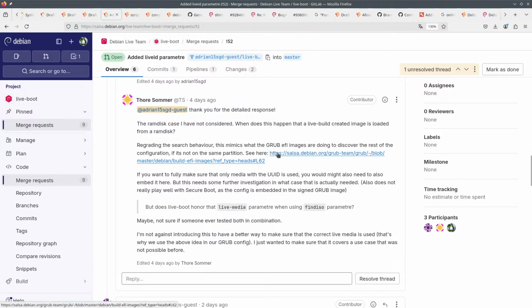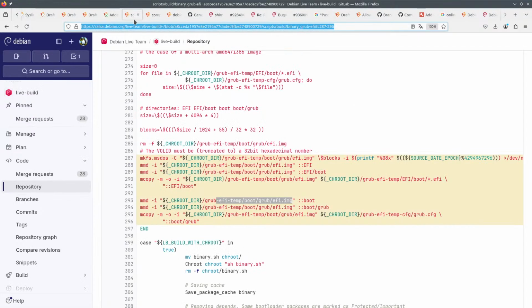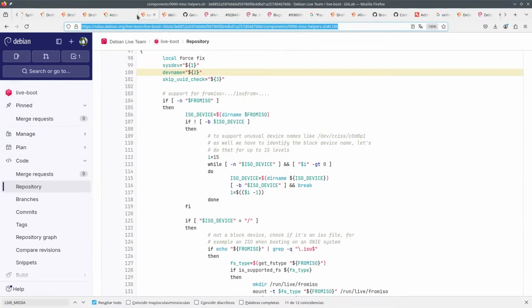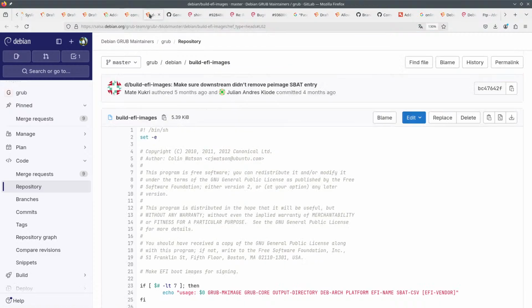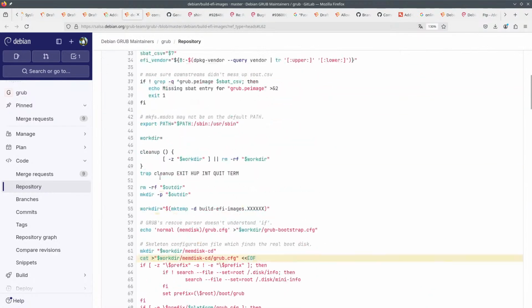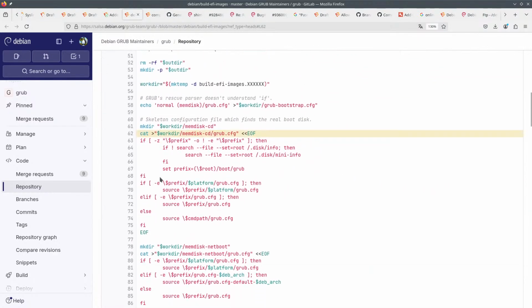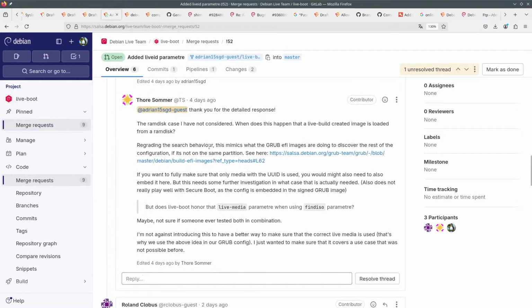See here. Yeah, this is the scripts, this is not it. Is this one here? Maybe it's this one here. Line 62. Is this what he... yeah, here it is.